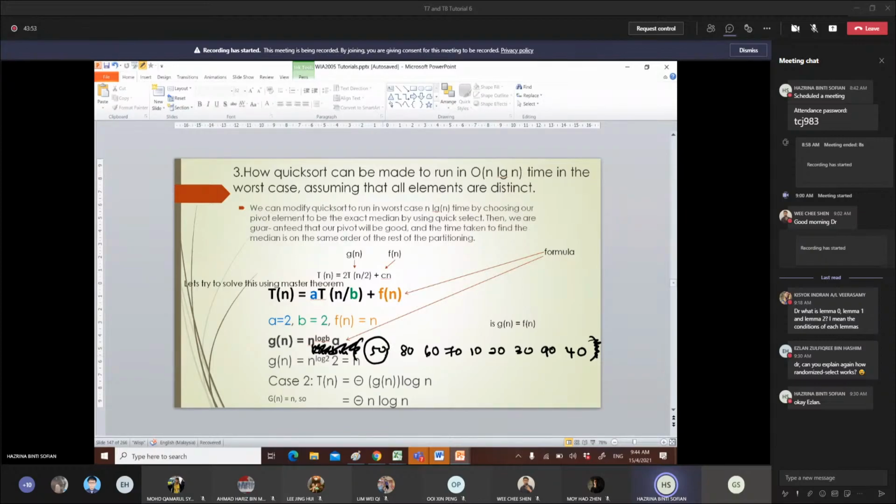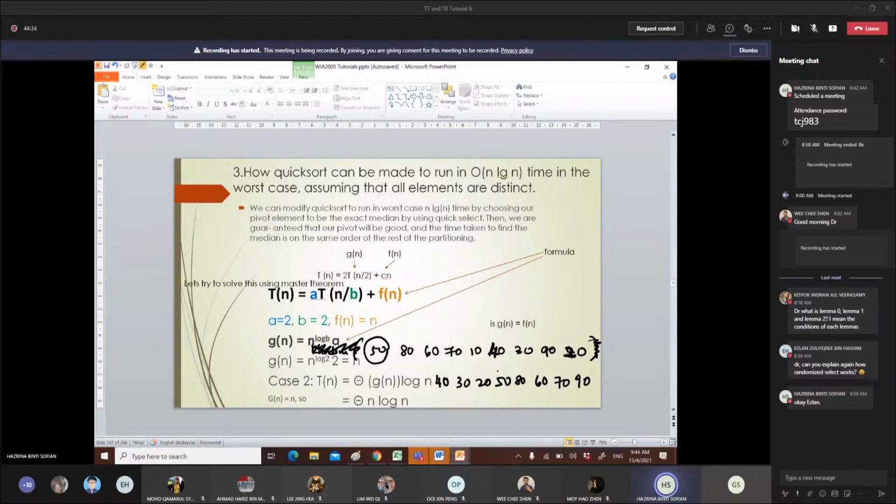When we run it, it will look something like this: 40, 30, 20, 50, 80, 60, 70, 90.